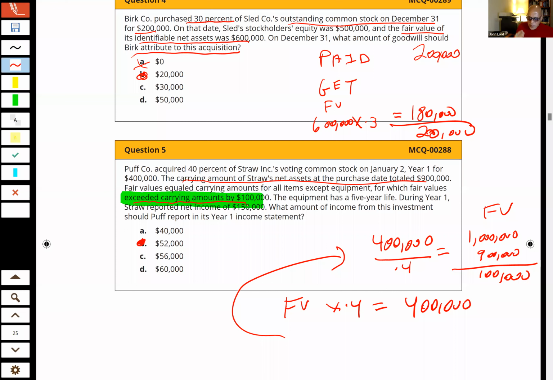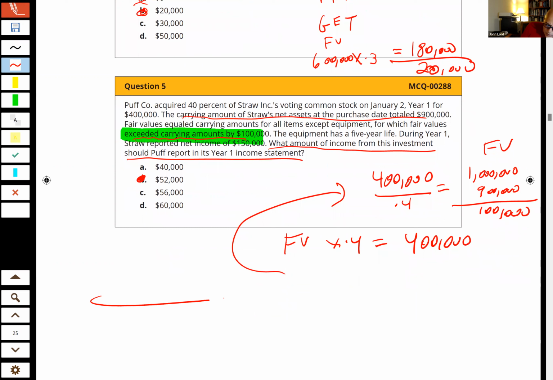I like to go through that exercise a little bit because I think it helps us later on when we start getting into consolidations. So it might not be a bad idea for you to do that, although it was not necessary to answer this question. They want to know what amount of income we should report from the investment. And what I would do to answer this is go ahead, because some questions may then follow on and say, well, what's the ending balance in the investment?